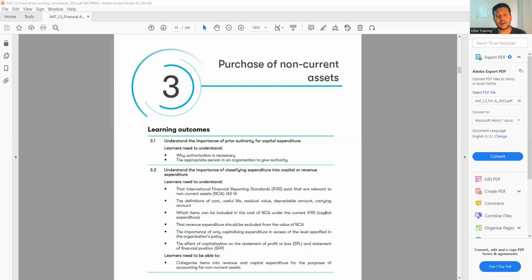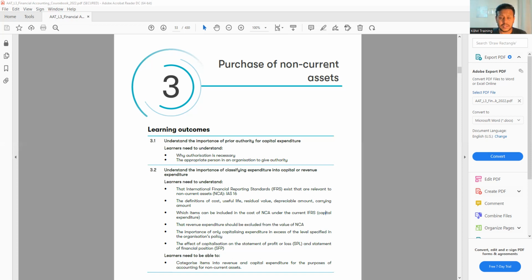Now, obviously, when we prepare our financial statement, we have to record all of this in the profit and loss account. So the profit and loss account represents how much is the income and how much is the expense. From the income, we take away all the expenses to find out how much is the profit for the year. The company has to pay tax on the profit. For that reason, you have to find out how much is the income for the whole year and how much is the expense for the whole year. So we minus the expense from the income, the difference we call profit, and we calculate the tax on the profit.